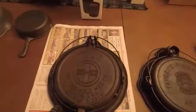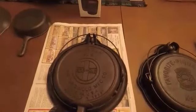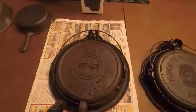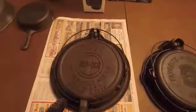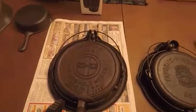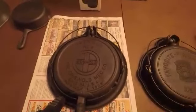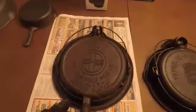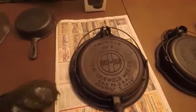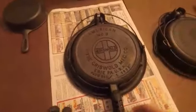I have a clip that I'm going to show you guys at the end of the video of a massive, massive vendor who must have had 200 skillets. There's a short clip at the end that'll show you what all she had in an antique booth. We didn't buy any because it was really expensive, and I like to restore mine. But she had a bunch of waffle irons. They were all number 8s, though. Number 9s you don't see too often.